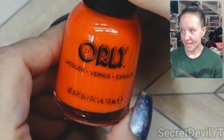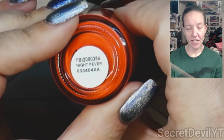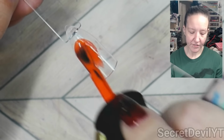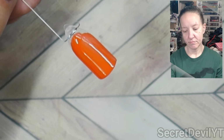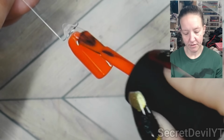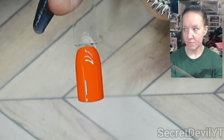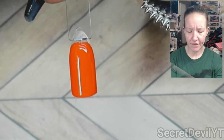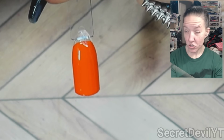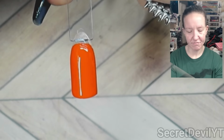That's nice. Last but not least, this one's definitely orange. It is called Night Fever. What kind of night fever? Probably the boogie variety. Gotta watch out for those boogies. Yeah, that is a nice, bright, creamy orange. In the camera, it looks way more orange, like traffic cone orange, but in real life, it's more red orange. I don't know why the camera really struggles with some colors more than others.